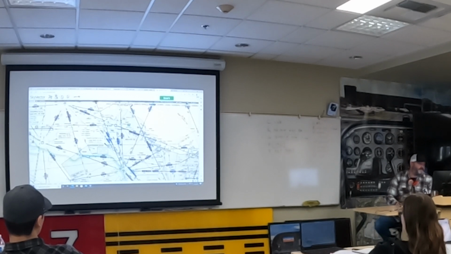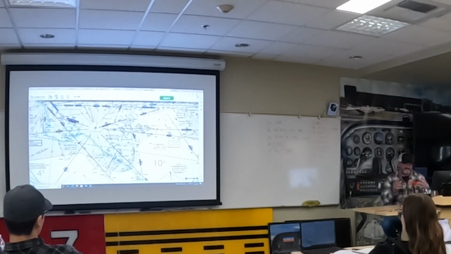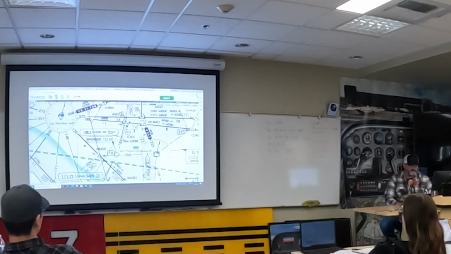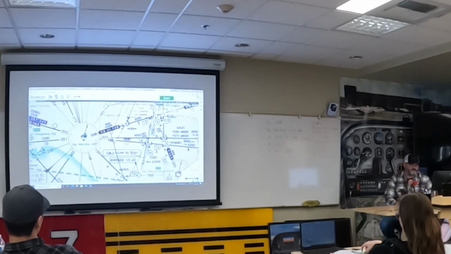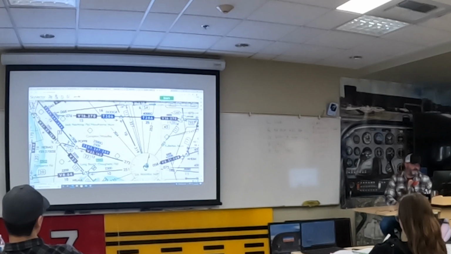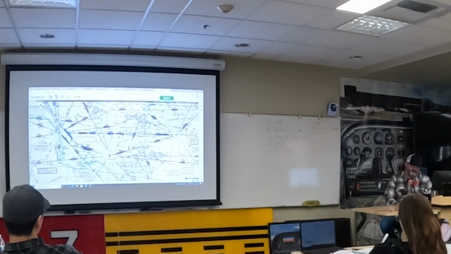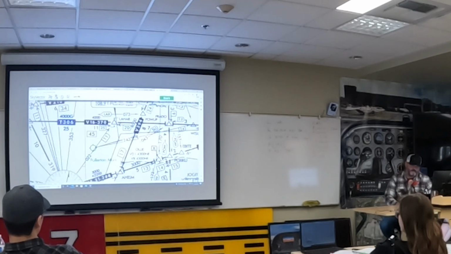I'm trying to think. Okay, so here's something that we haven't discussed yet. Take this, not with a grain of salt, but take this for further information. These barb looking things, these hatched marks. Not every airport has one on it as far as identification on the low altitude enroute chart, like this hatched mark thing. Everyone sees what I'm referring to? Like the feather.